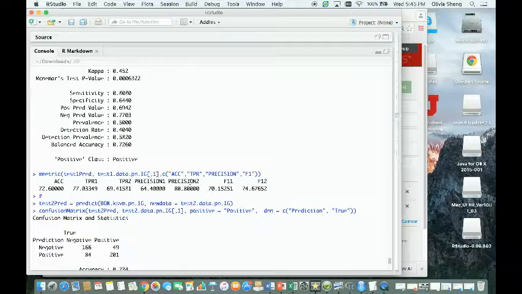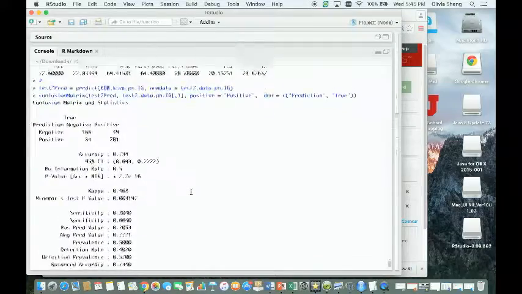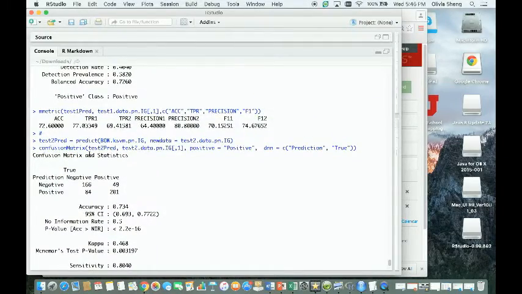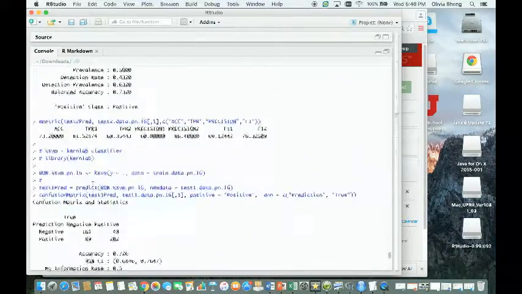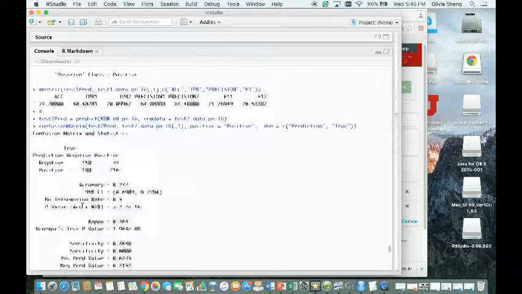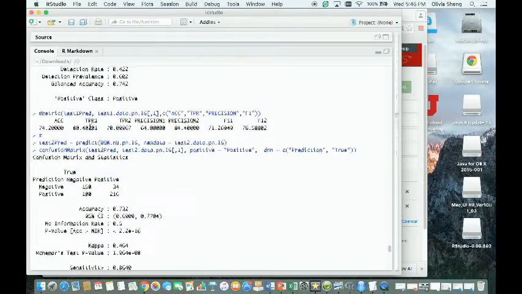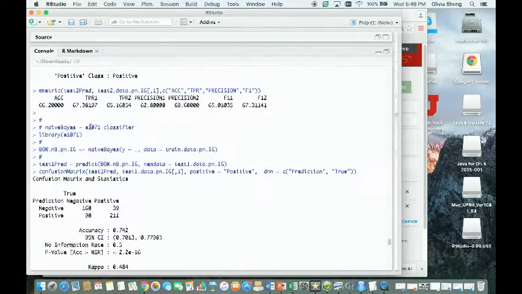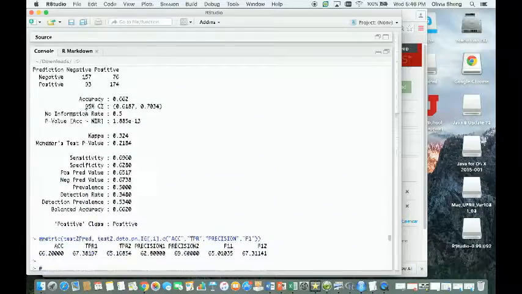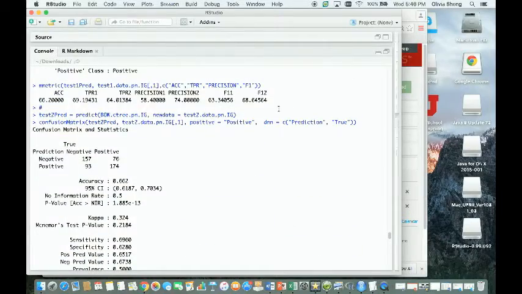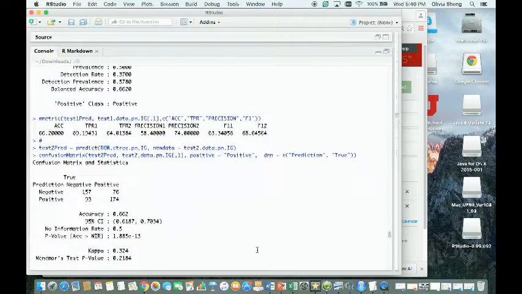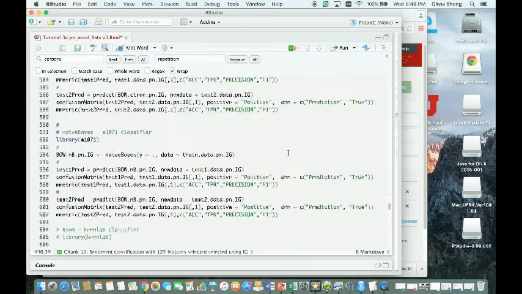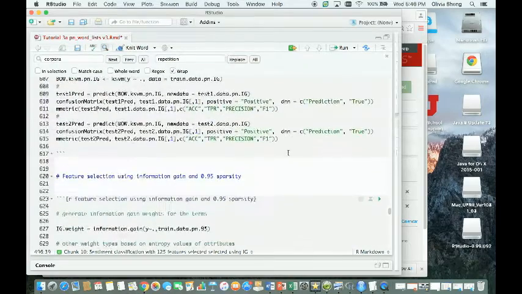SVM dropped quite a bit here by 5, but the test 2 data set didn't drop that much. Naive Bayesian is very good with only 25. Decision tree didn't change very much at all. They often have the same accuracy but still different F measures. I always have to double check whether it was the same data set and so on.